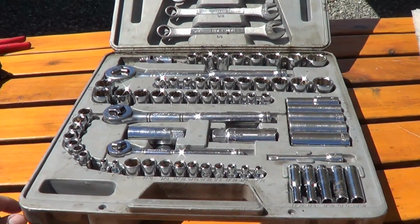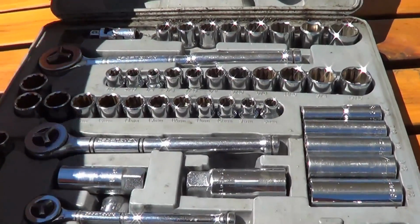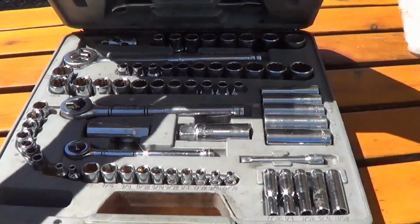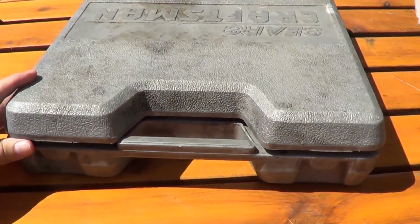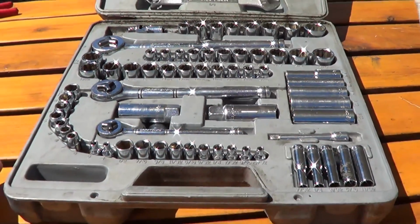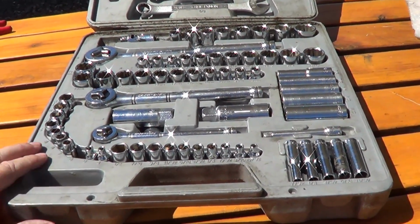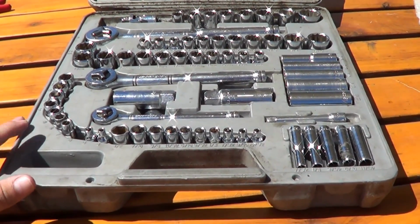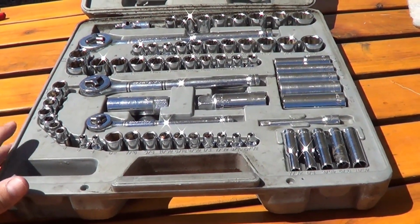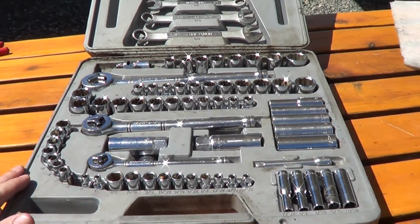Let's see, I guess we'll go from big to small. So this is the second biggest item here. Really handy item, use it all the time. Anytime I'm doing a repair or a mod, need to undo a bolt, I'm going to go for that. This one is from Sears. I must have had this for like 30 years now. Still working great. It's the type of thing you only usually have to buy once in your life.